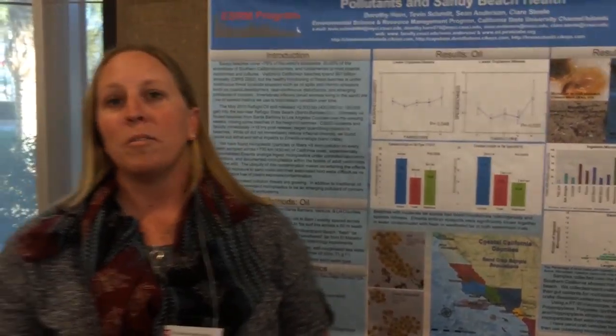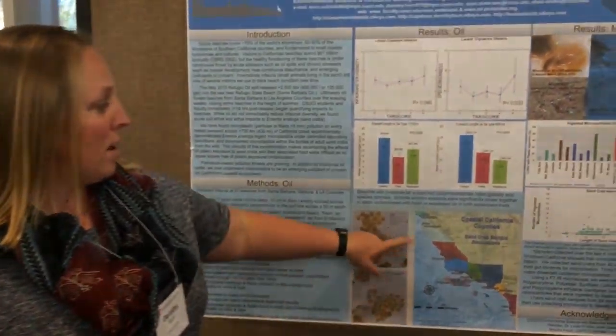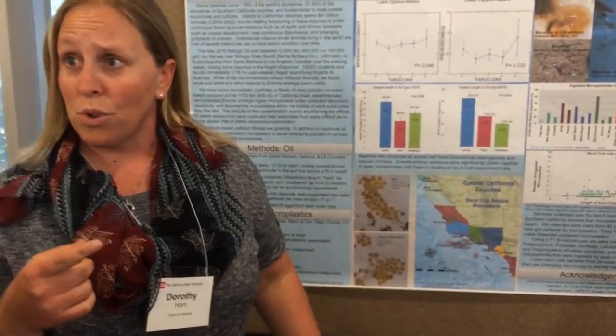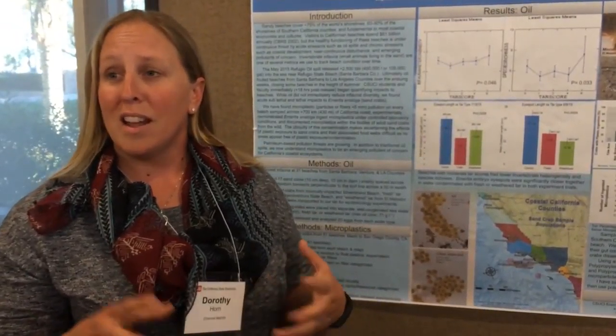Importantly, the controls had those fibers already — stuff from the beach that we just brought in, before we ever did anything in the lab. So we thought, what else should we find? We went out from San Francisco all the way down to San Diego, with help from other schools who sent crabs to us. I've processed 24 beaches, and at least 10% of every single population has ingested some kind of micro particle — whether it's a microbead, fiber, or something else.